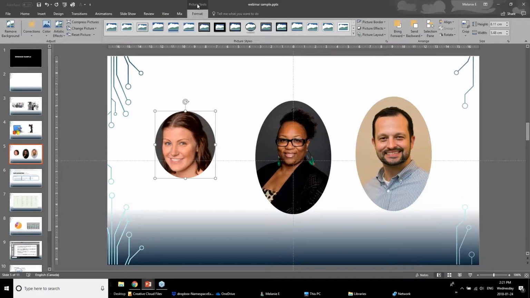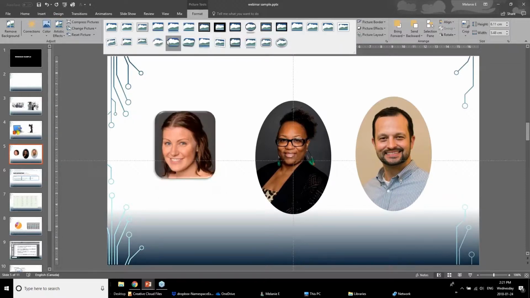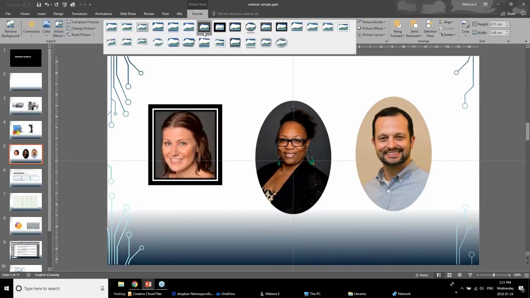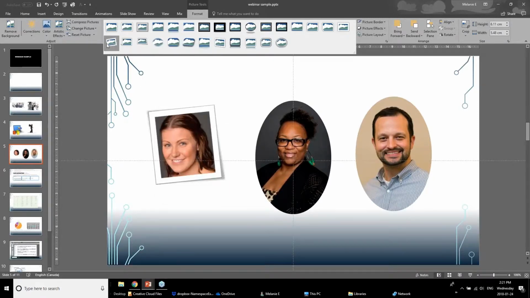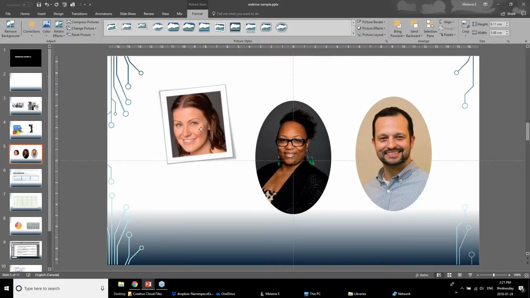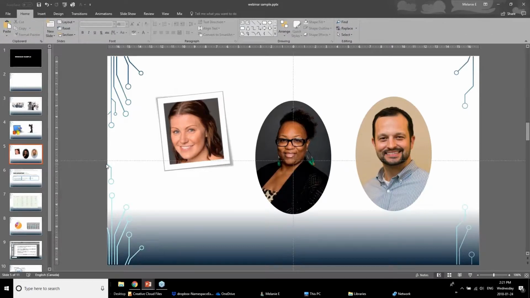So when you go to the picture section area here in this ribbon, right here, it takes up a big space right in the middle. These are all these different frames. So you'll see as I hover over them, you'll see the preview, and it could be anything. It creates a shadow, it creates boxes around it, that kind of thing. Now, I guess from a time-saving perspective, if you were going to do a bunch of images, these look okay. I just find some of them look a little tacky.